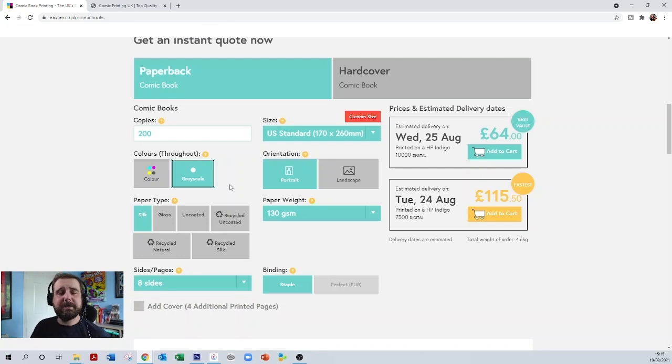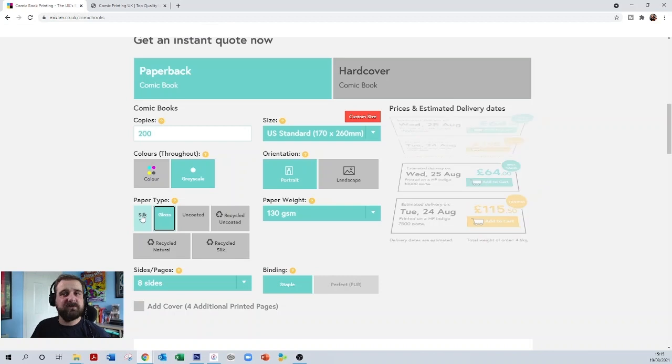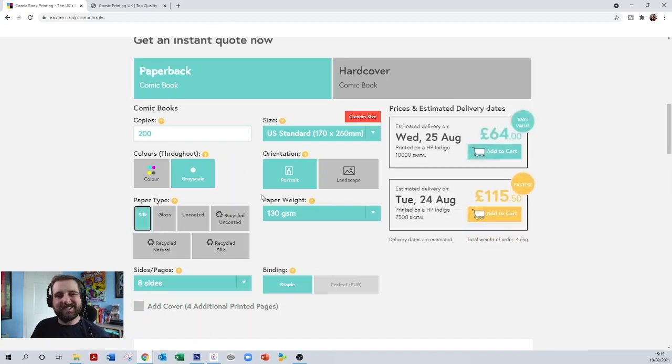Now, when it comes to paper type, it's personal preference. These printers usually send out samples if you want to feel the coats of paper, that kind of thing. But I'll be honest with you, laymen like me can't really tell the difference. So what I tend to do is stick with silk paper internally and gloss for the cover, but you can change it if you want gloss throughout. You can click the options that you want, but I tend to stick with silk internally. Now, paper weight for the internal, I stick around 130, but you can go higher or lower, and again, the price will change the thicker you want the paper. But I usually stick to around 130, which is the standard.